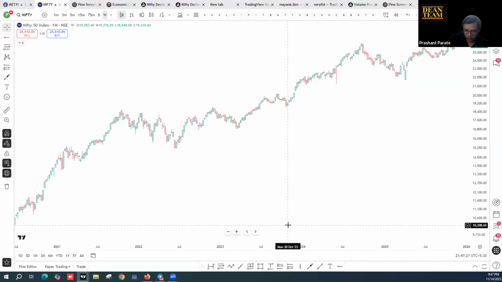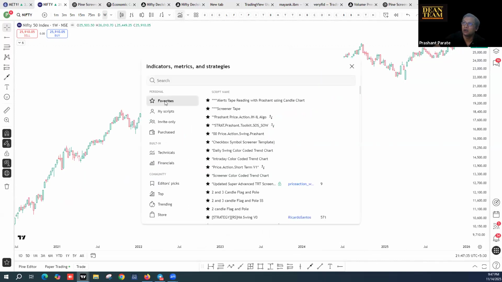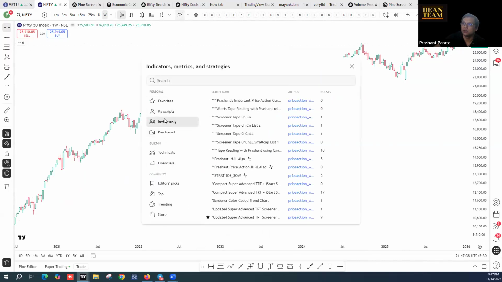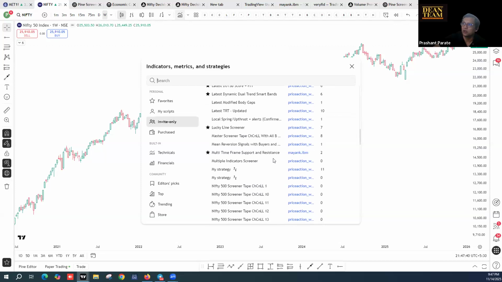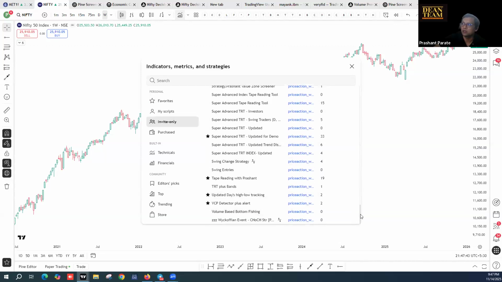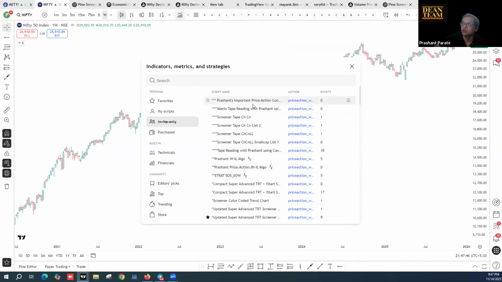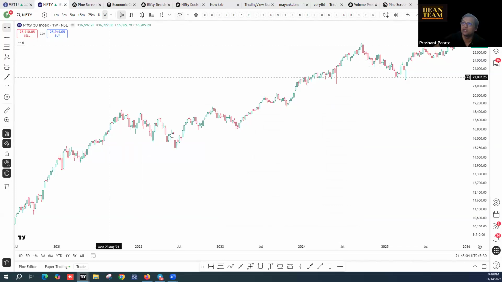I have opened a TradingView account. How do I add indicators which I have given access to? So you can click here, click on this and go to the invite only section. When you go to the invite only section, you will be able to see that there are many indicators, whichever you have got through access. There will be 5 or 6 indicators available here. All these are my own personally developed indicators, therefore there are so many. But you will see 4 to 5 indicators here, and you can add from that. So whichever indicator you want, just click on that indicator, it will come to the chart.